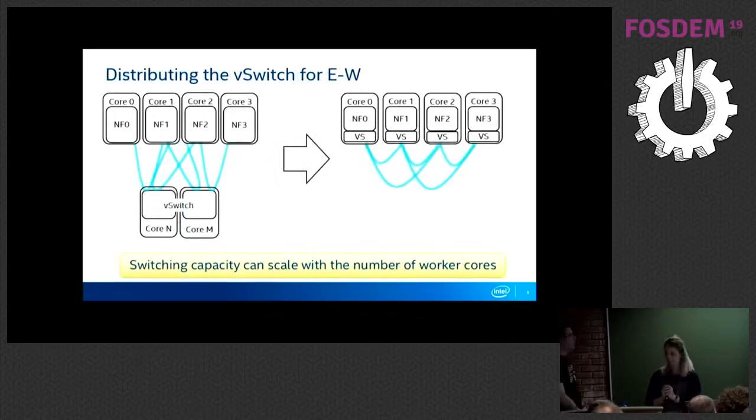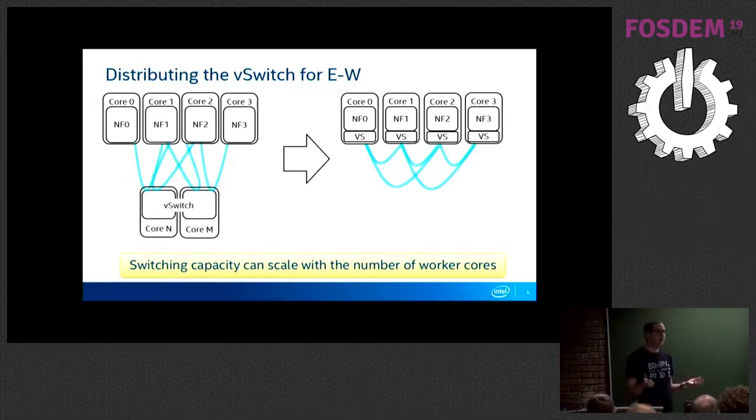So in order to get scalability in a solution, we're looking at how we can distribute our vSwitch and try and co-locate the vSwitching requirements alongside our workload. The idea being that, yeah, you may have some traffic coming in out of a platform, but if you've got communicating entities on that platform, each of them is going to require a certain amount of vSwitching logic. So can we move away from having 4 cores on the platform, or 3 cores, or 8 cores, or whatever it happens to be dedicated for your vSwitch, be it OVS, DPDK, or whatever it happens to be, and instead put a little bit of vSwitching alongside each container on each core, as shown on the diagram on the right there. So in that way, we can then scale easier.